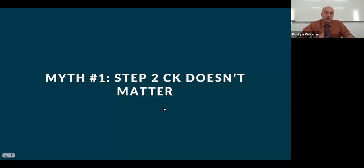The reason both Tulane and Baton Rouge General put in the higher one is that step 2 is the only objective measurement of your clinical acumen. All your letters are inflated, all your grades, whatever. But that is a test. It's a multiple choice test. It tests your ability to take multiple choice questions, yes, but it's the best thing we've got. And it has a bunch of rules set to it: no curveballs, only affirmative answers, only one right answer. That makes it the best assessment a program has.